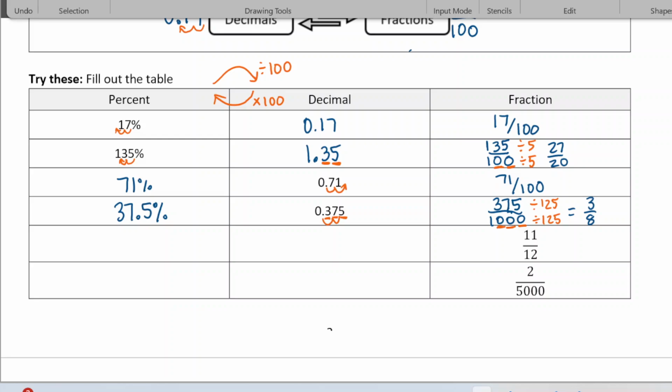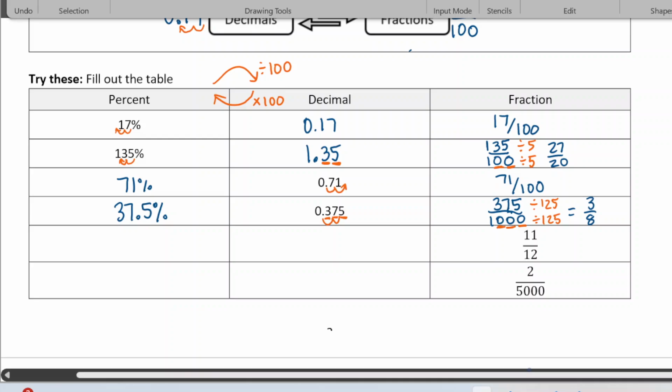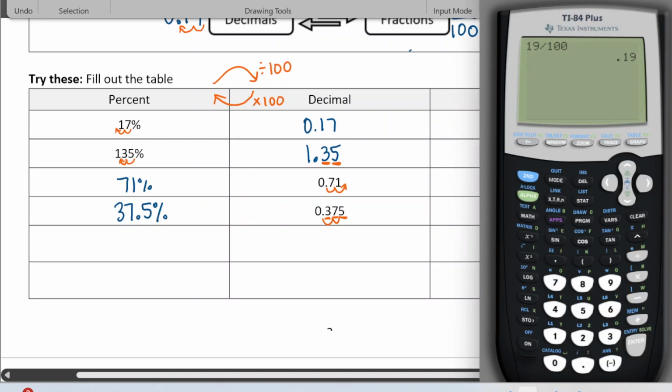Okay, and then the last way, changing a fraction into a decimal. If it's not out of 100 or out of 10 or out of something that's easily converted into 10 or 100, what you want to do is just divide. So you can just take our calculator and type 11 out of 12, or 11 divided by 12, and that gives you the decimal. So calculators work in decimals. So 0.916, and then the 6 repeats forever. The only reason that last number is a 7 there is because the calculator has rounded it off.